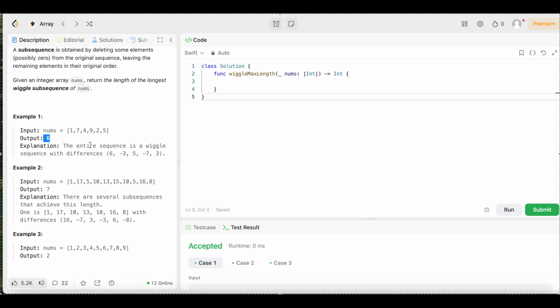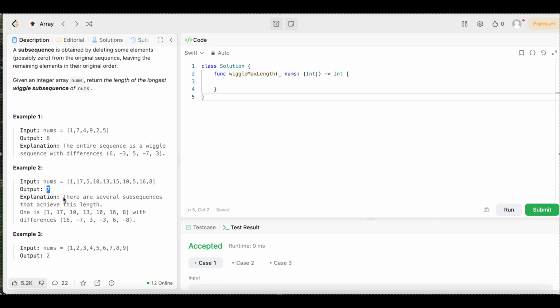where they have multiple subsequences that achieve the overall maximum subsequence length, the longest wiggle subsequence that we can create. In example 2, we have input nums equals an array of integers 1, 17, 5, 10, 13, 15, 10, 5, 16, and 8.